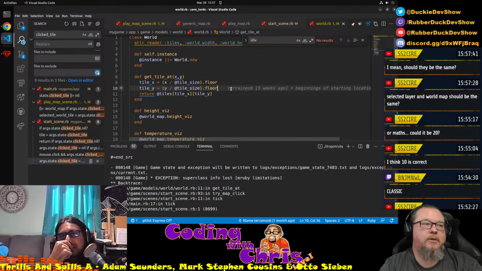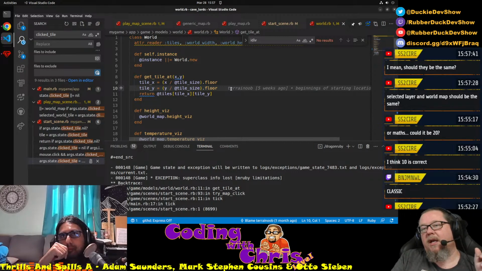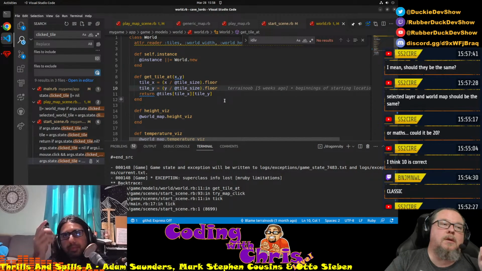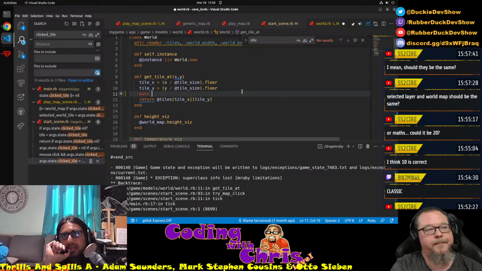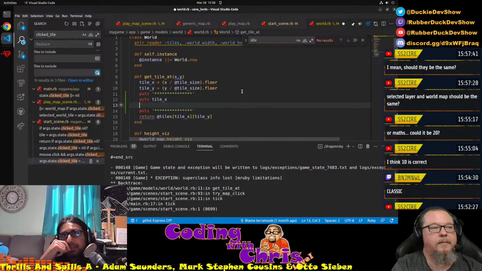I'm not sure. Because this is the thing that's actually translating my mouse coordinates to tile coordinates to an array address, right? So let's print out those two values: tile x and tile y. And I would even print out the actual tiles array.